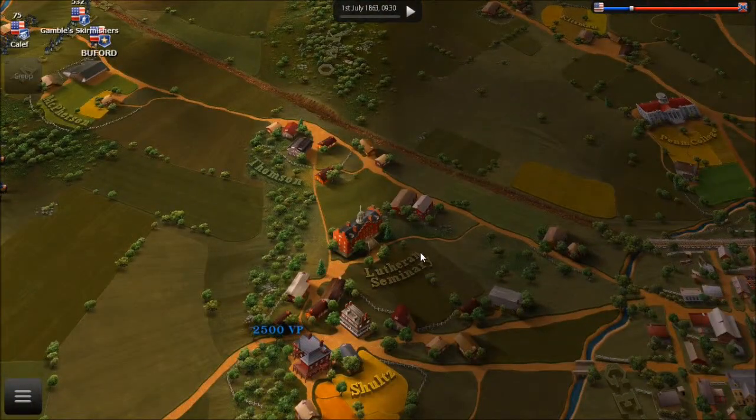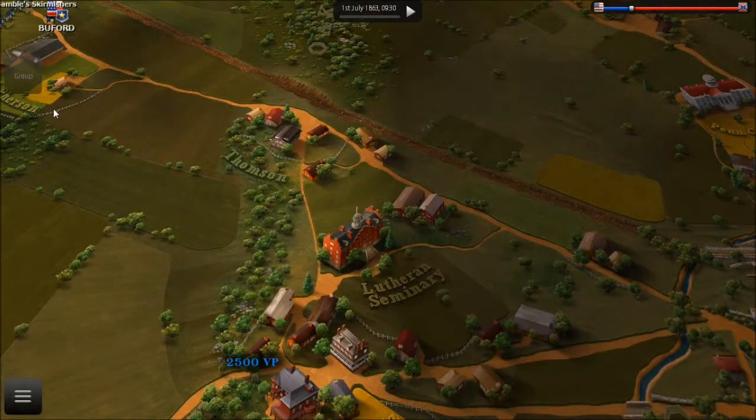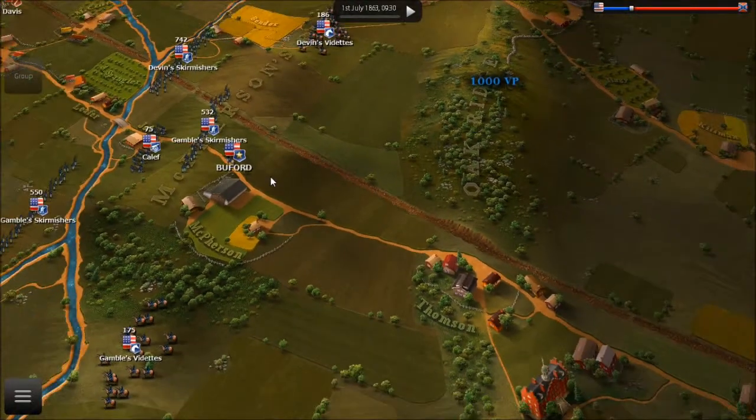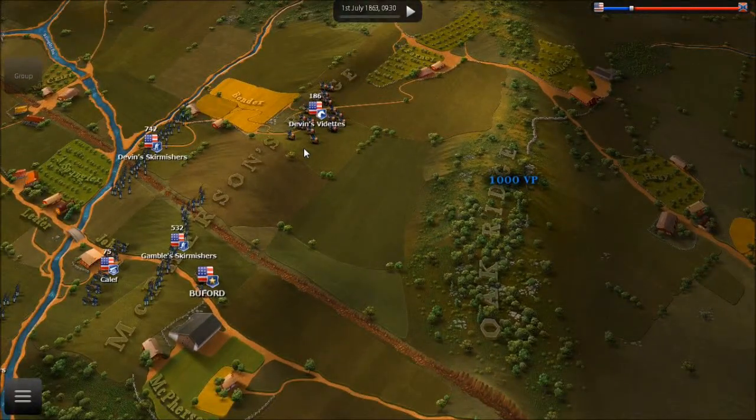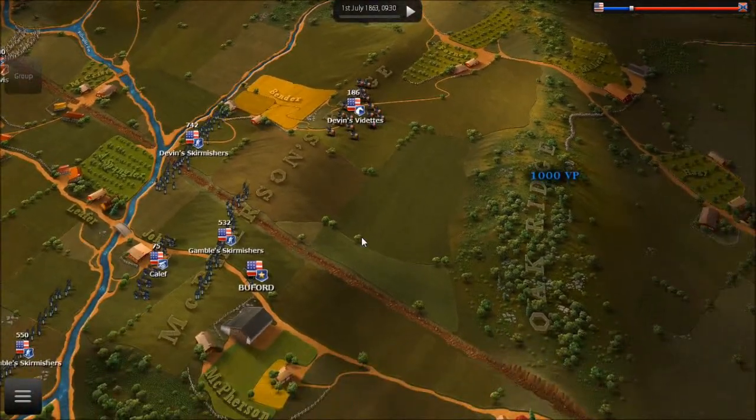If you remember from the movie Gettysburg, if you've ever seen it, Buford gets up into this cupola on top of this building, which I think was supposed to be the Lutheran seminary on Seminary Ridge here, and he says, "Man, this is really great ground. We need to hold this until the infantry can come up and really make a stand against the Confederates."